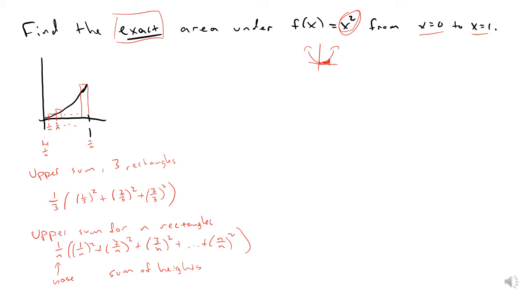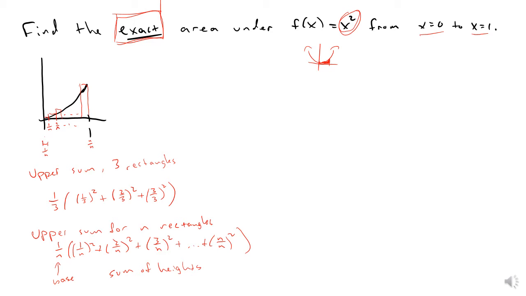Now let's connect this to our sigma notation. Before I write down the sigma notation, remember the whole idea is if I can do more and more rectangles, like we've seen before, the more rectangles I do, the closer I am to the exact answer. So where we're headed with this is if I can write down this expression for the sum of n rectangles, I can let n get really big using what we know about limits. So we're going to take this and do the limit as n goes to infinity. That will give us our exact answer.